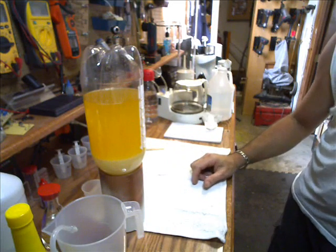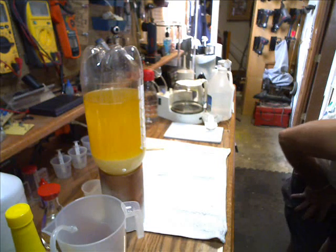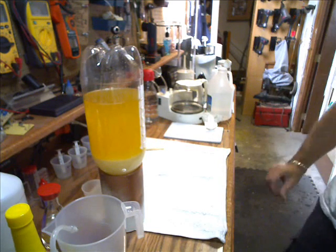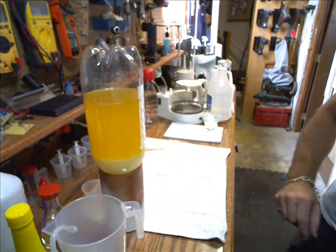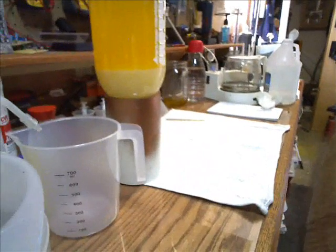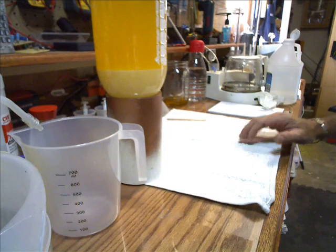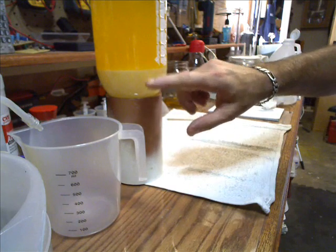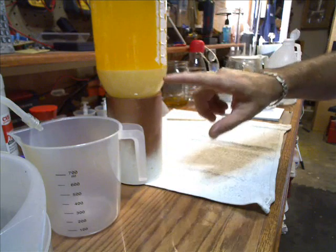Again, do it slow. If you mix it or stir it up real fast you might as well just throw it away. I had one the other day I kept as an example and it looked like the bottom does here — it stayed that way and it never separated. I even put it in the sun trying to heat it back up to separate it and it didn't. You can see that distinct line from the water to the oil.